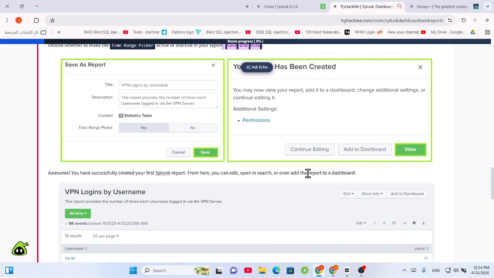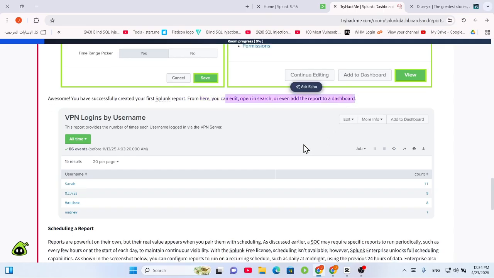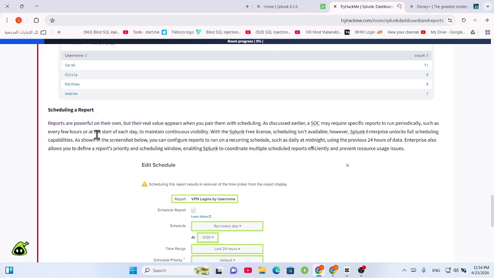The report has been created. You can pick the time range if you need. You just created a report. From here you can edit, open in search, add to a dashboard, or whatever you want. VPN login by username. You can schedule the report also.